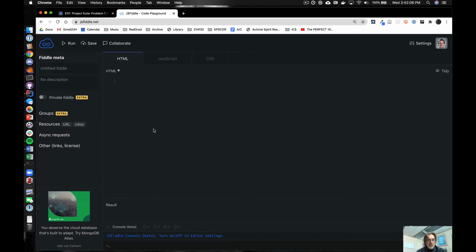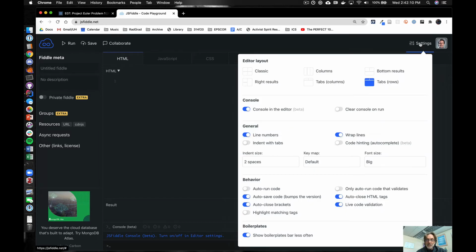And what you'll see here is if we go to the settings, which I think is important to do, at least initially, I like this particular configuration because it makes the JavaScript window as big as possible because they're tabs, so you don't see the other ones. And we're only using JavaScript for this class, with this tool for this class. You also want to make sure this is enabled, so there's a console at the bottom of the page.